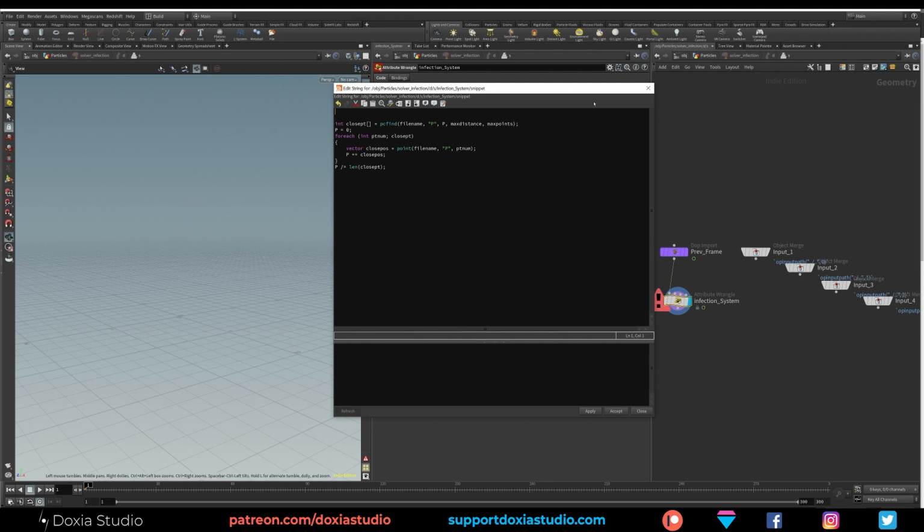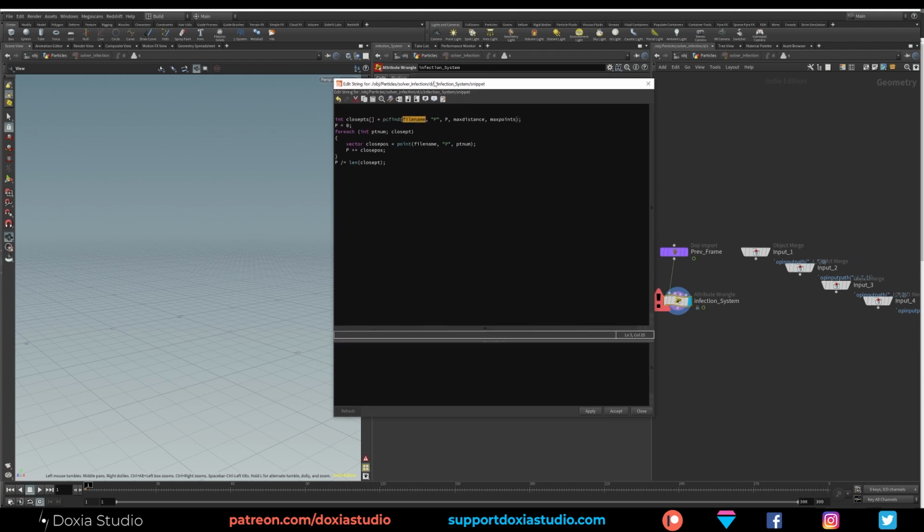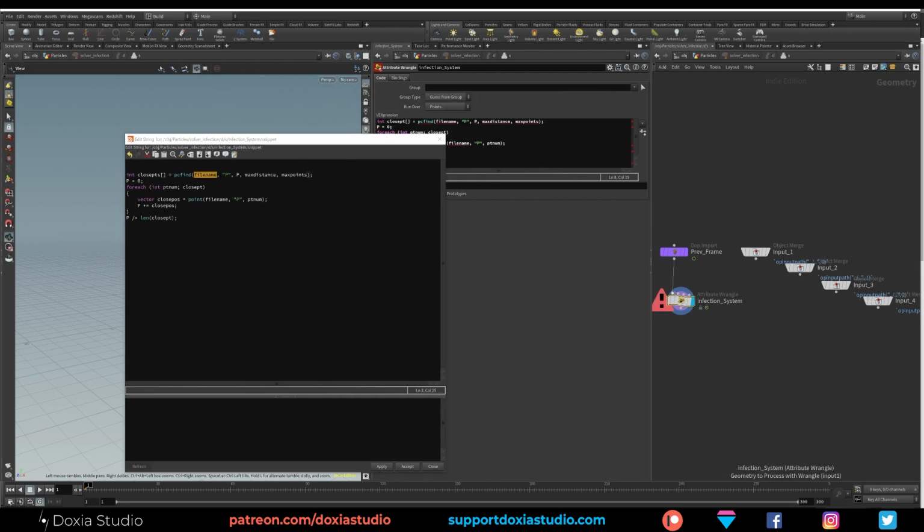Okay. So let's start changing the code as we want. Let's go with close points, because I know that I want some. Our file name, as you remember, we need an ID here, and we are just using the first input. So let's go with 0. And we want the position, simple as that. And we want a max distance.